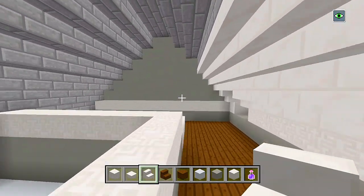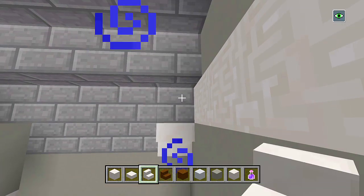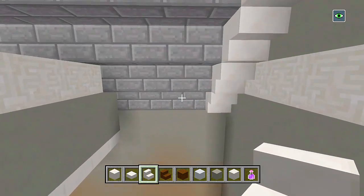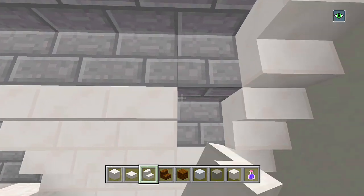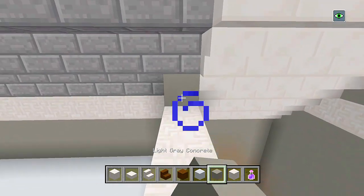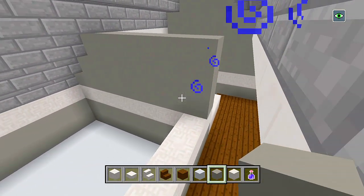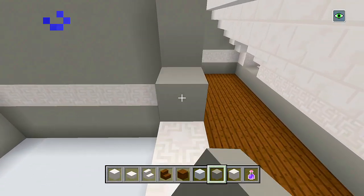Okay. And now on this side, it's going to be a little bit different. So we'll have 1, 2, 3, 4, and 5. So we'll have 5 layers for this hallway opening here. All right, let's switch back to our light gray and bring up this wall right down the middle to divide this. Just like that. An extra 3 layers should be fine. So we'll bring this all the way towards the back.